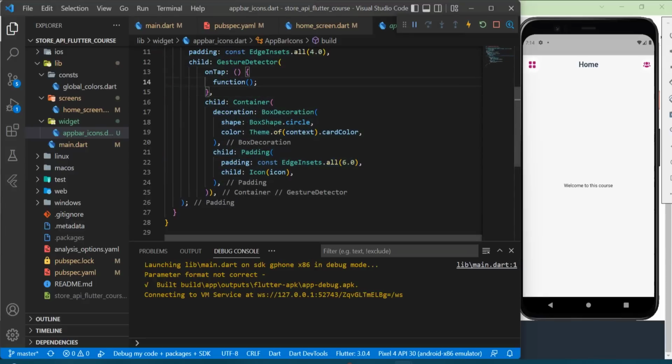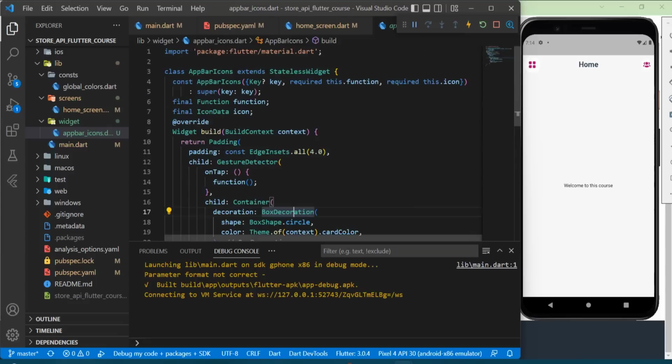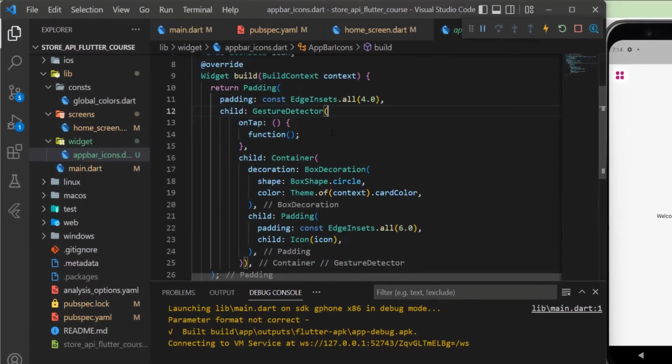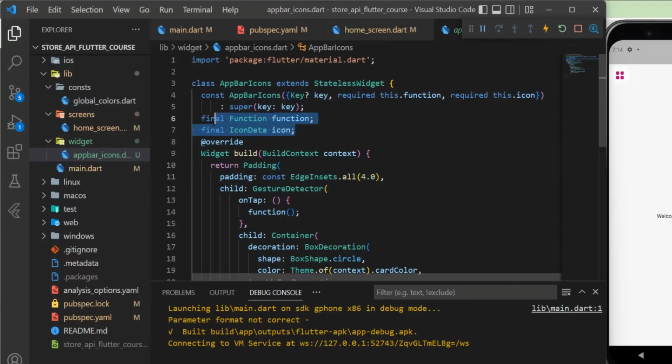So what I'm doing here is passing a function of type function, of course, and then I'm passing icon data to pass in the icon that I want. I want to make my code as short as possible, so this is why I generated this widget and made it dynamic based on these 2 attributes or parameters.